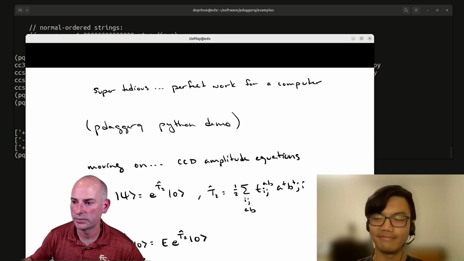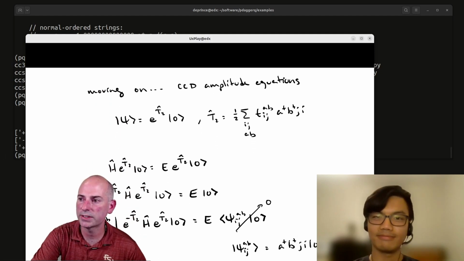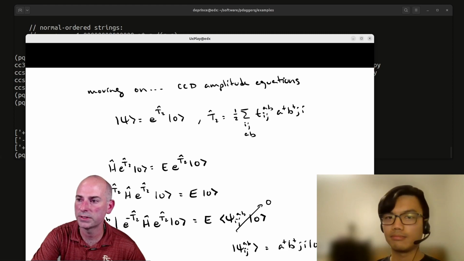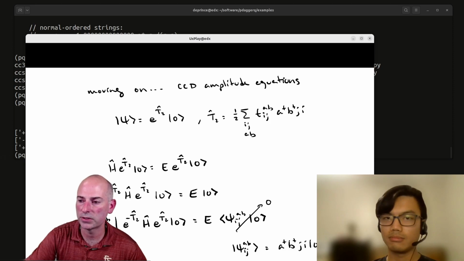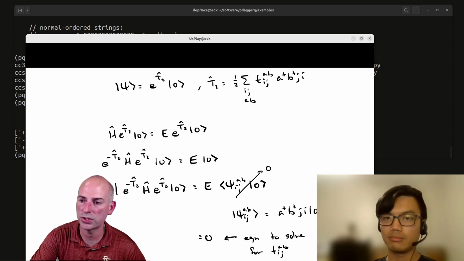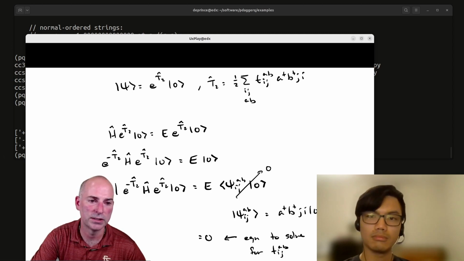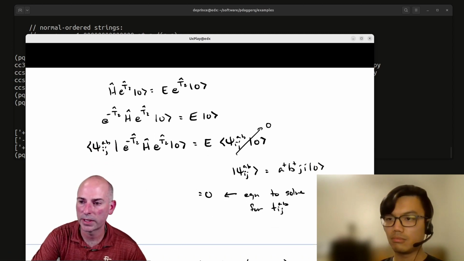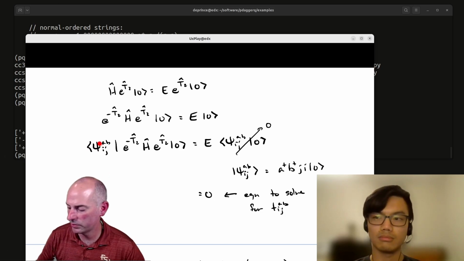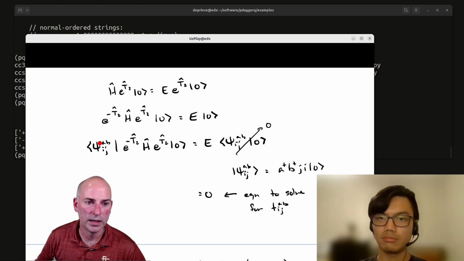Okay, last example. If you wanted to evaluate the wave function itself, you'd have to solve the CCD cluster amplitude equations, which you get to in the same way we got to the energy equation. We take Schrodinger equation, left multiply by e to the minus T, but now instead of left multiplying by the reference, you pick a doubly excited determinant, which is behind my head. You pick a doubly excited determinant, and I realize my mouse must be really small because I can't see it. And then that gives you an expression. This thing is equal to 0. And that defines an equation that you solve to determine this amplitude.